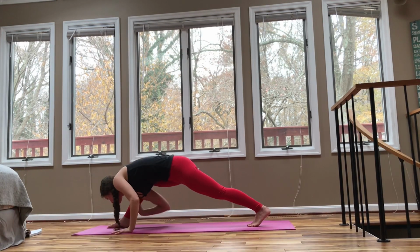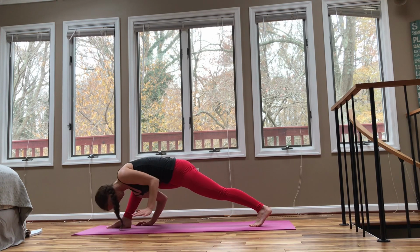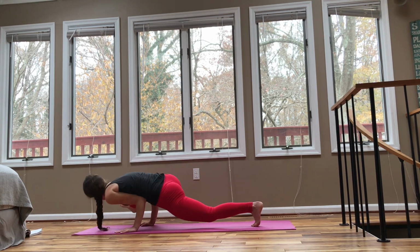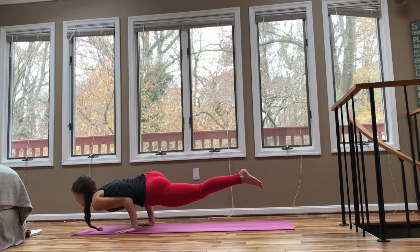Shrug your right shoulder underneath your right leg. We're going to lean onto this left elbow. So your left elbow kind of digs into your ribs. And sometimes it's easiest to get into this by imagining that you're going to place your left ear on the ground, bringing your gaze toward your right toes, and then bring your head forward. You might have the right knee bent. That's perfectly okay. One more breath here.